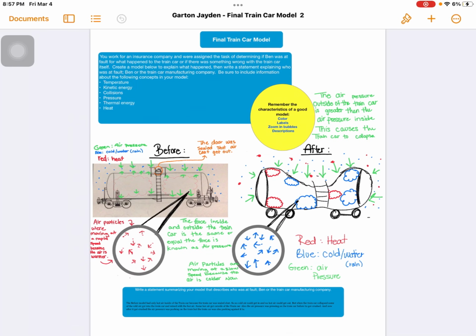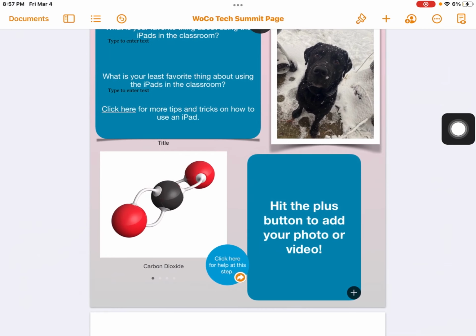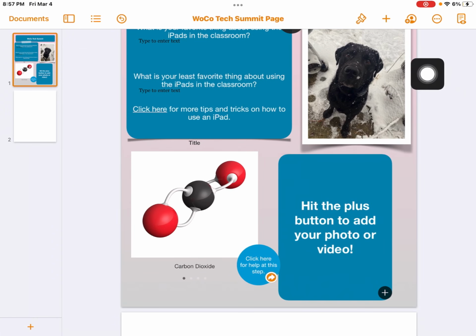The other thing I wanted to kind of show everybody in this session was how cool it is in Pages that you can collaborate with someone else. So a lot of the time, with teaching, it's great to divide and conquer. So Lindsay and I typically work in a team, and one of the things that you can do is actually collaborate on a document at the same time. So it can go a lot faster in what you make. So I'm going to go ahead and show you guys how to do that.